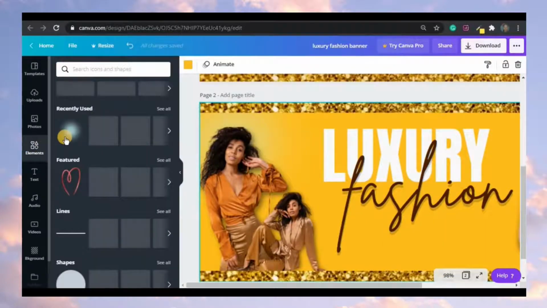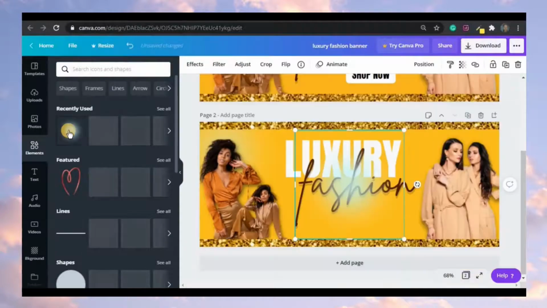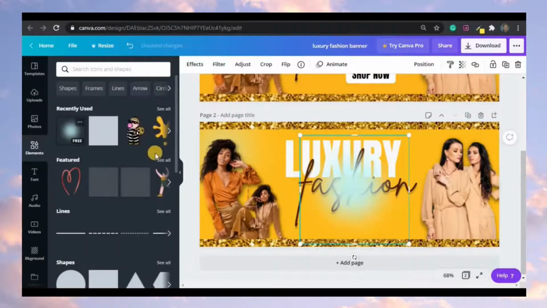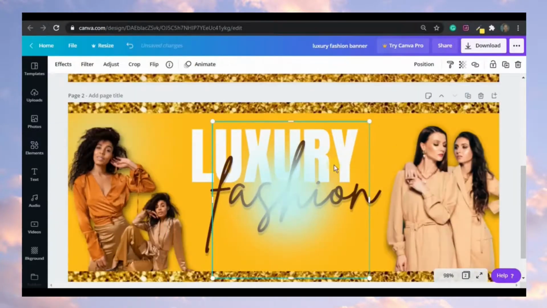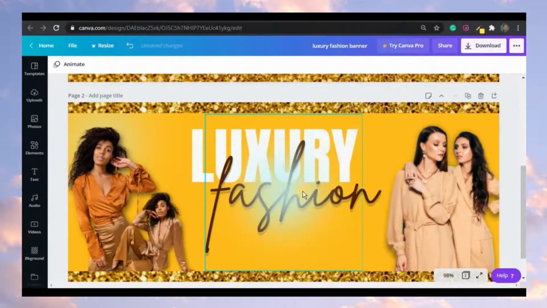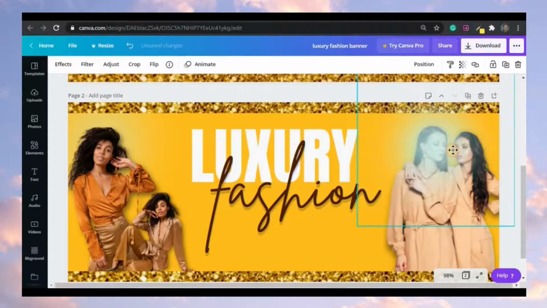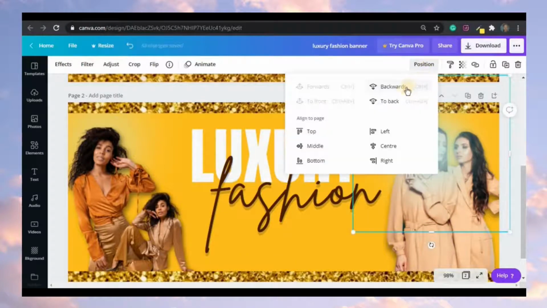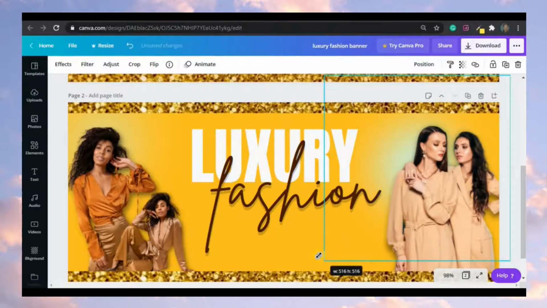Now I'm going to add the element to the next images. So I just select it because it would be in recently used. So I just selected it, and I think I accidentally selected it twice. So now I'm just going to position it behind their heads to back, and I am going to enlarge it.